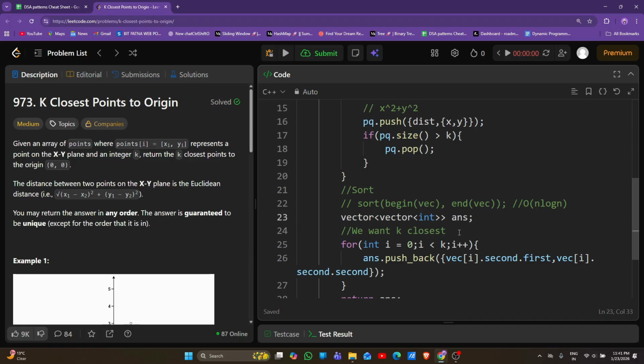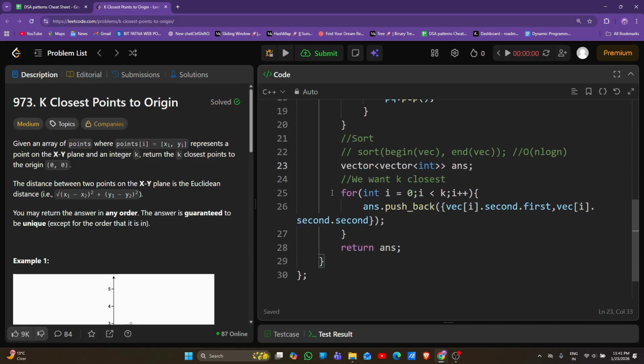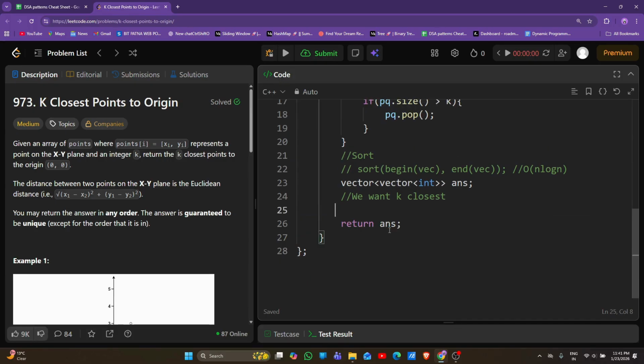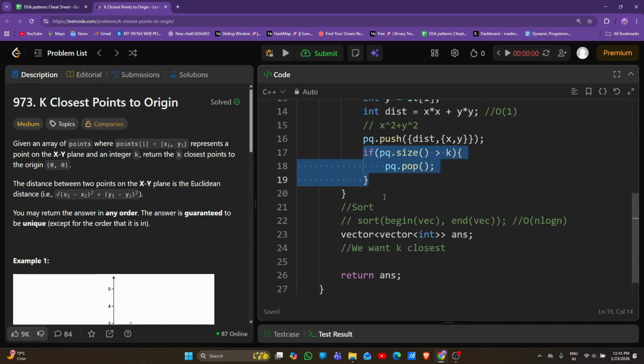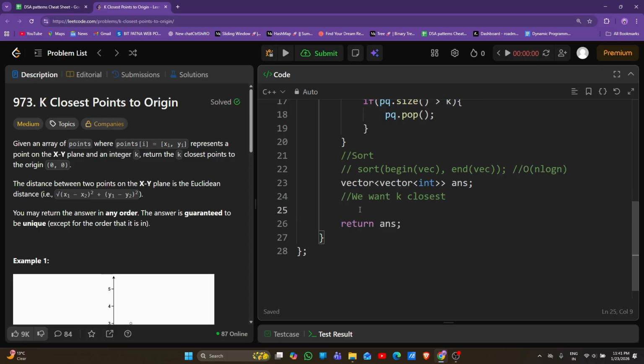And for the answer, instead of traversing k elements from the top, since we have implemented the constraint of k, there will be only k elements in the priority queue, so no need to traverse with i equal to 0. We check the priority queue until it gets empty, and using the iterator we take pq dot top. For the new coordinates, we get x new.